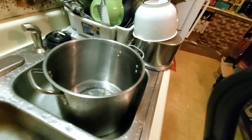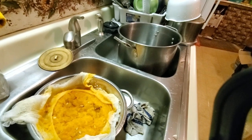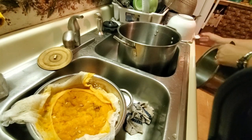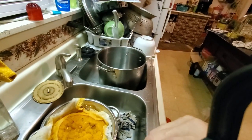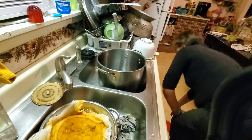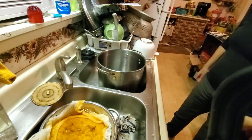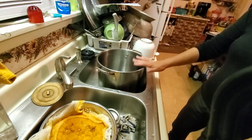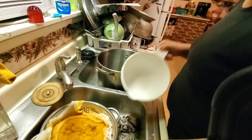The next step of this process may be messy. The next step is to actually strain out the material that you don't want in your wine. In other words, get the goldenrod itself out. So what we're doing is setting up a strainer, and I'm going to pour the liquid into it and let it strain through into the pot here. So y'all give me a minute while I work on that.